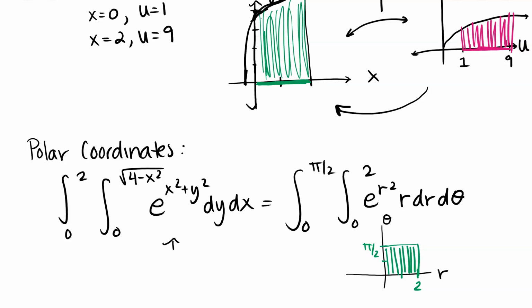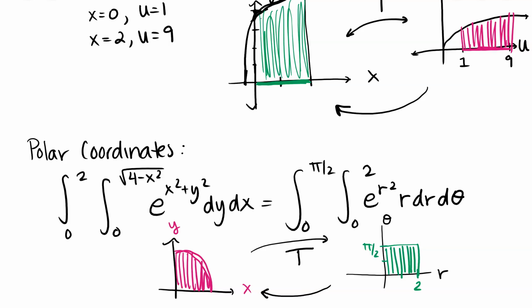What did we know it looked like over here? Technically, if it was x and y over here, we knew it was a semicircle. So that semicircle, even though we don't see the green square normally, has actually been transformed with this T. And we can say that our theta and r can spit out our x and y, or we could put in x and y and spit out r and theta. So depending on what I solve the equation for, it's a relationship between x and y and r and theta. Okay, I hope that kind of makes sense.